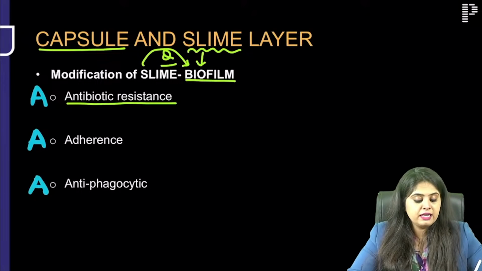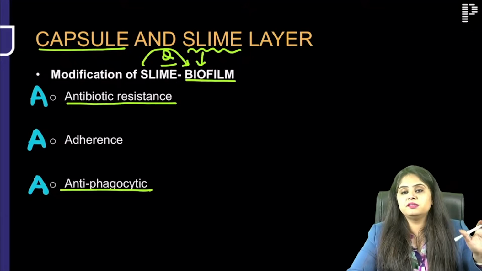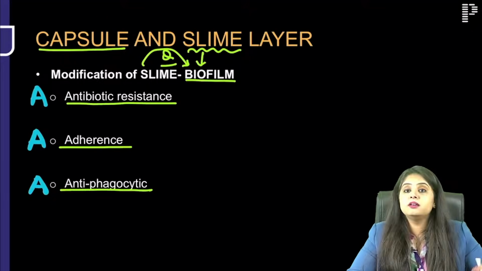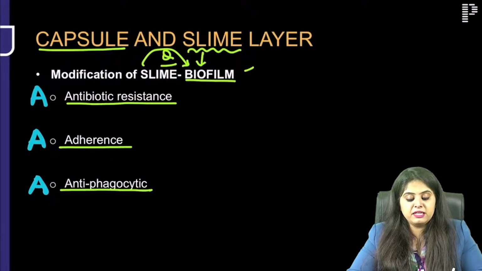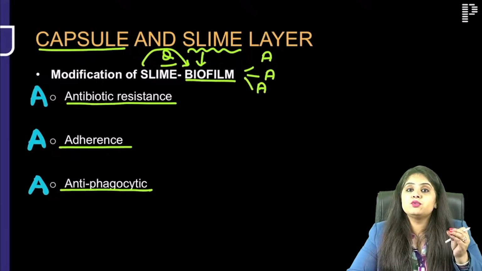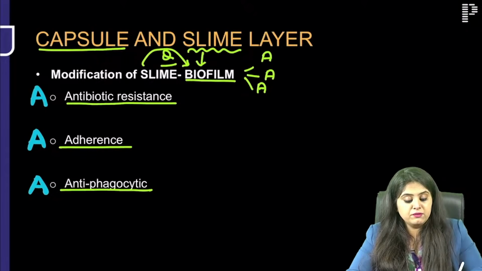Yes. What else? It is going to make it antiphagocytic. Means I am trying to eat it, phagocytose it. Bacteria says, no, I will not let you do that, I have biofilm. Third, it adheres, sticks to my body. It is forever adherent. I can't take it out of my body. So I have realized that biofilm has made it antibiotic resistant, adherent and antiphagocytic. I should be very scared that no bacteria should ever make a biofilm. If a bacteria makes biofilm, then human beings are going to suffer a lot. I will give you some examples of bacteria which end up making a biofilm.